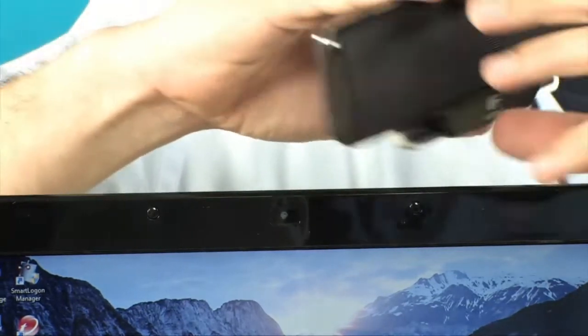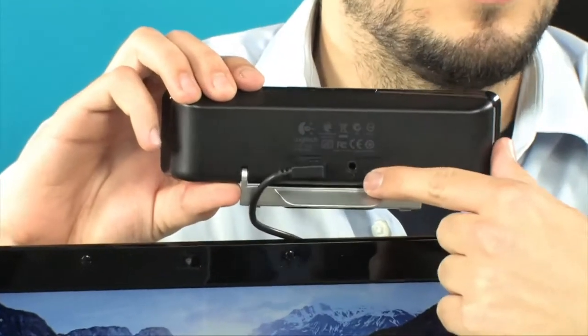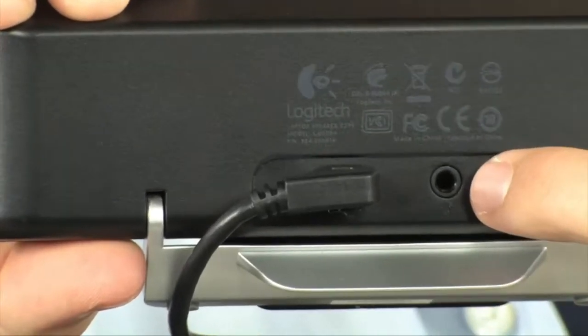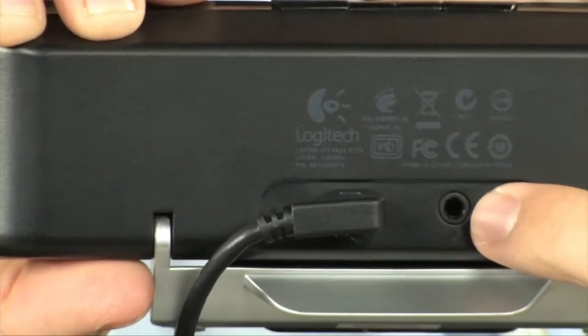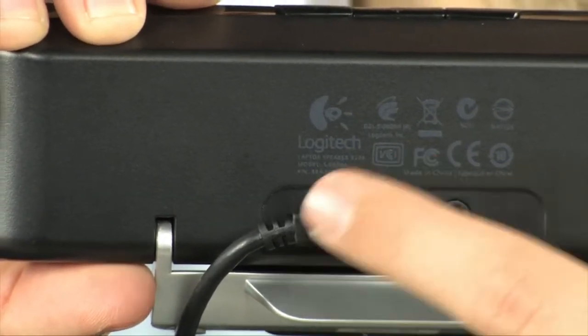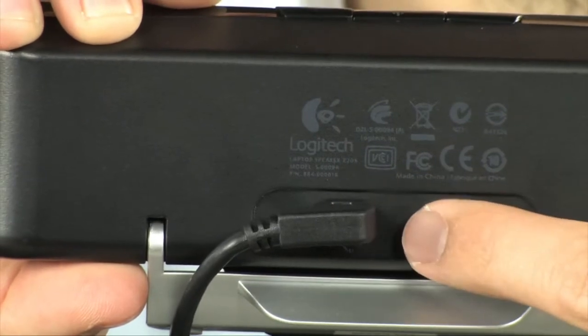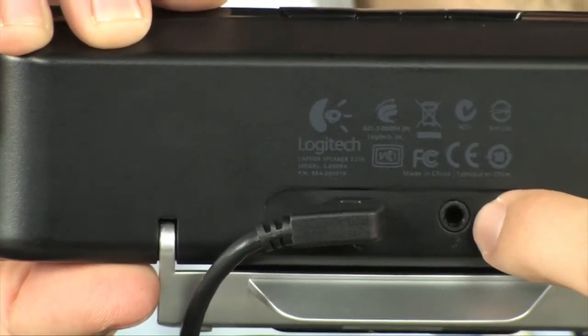It works so great. There's only one other cool feature on here — on the back right here, you do have an aux in. There's a 2.5mm audio jack right there in the event that you want to plug in an MP3 player, an iPhone, or an iPod. The only thing to keep in mind is that you have to leave this plugged in — you still have to get power from the USB. But besides that, you just plug it in right there and it's still going to work.